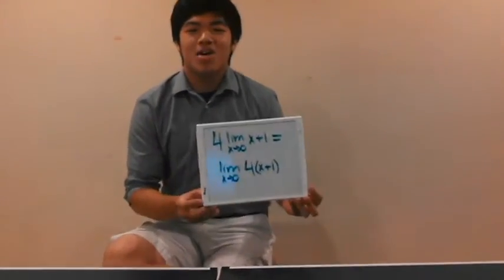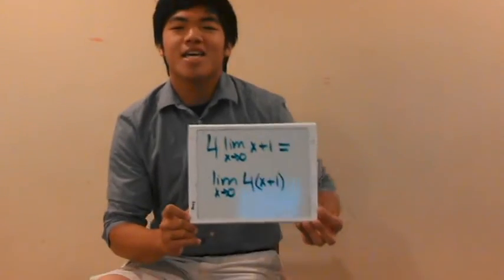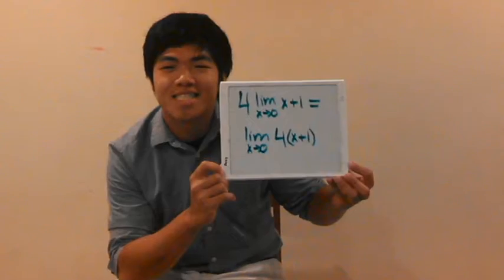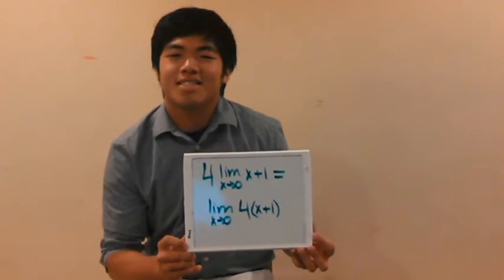Now, the trickiest rule is the constant multiple rule. This tells us that a limit of a constant times a function is the constant times a limit of a function. Okay, that's actually really complicated. It's just a rule that lets you pull a constant from inside a limit to outside the limit. You know what? Shut up, Chris!